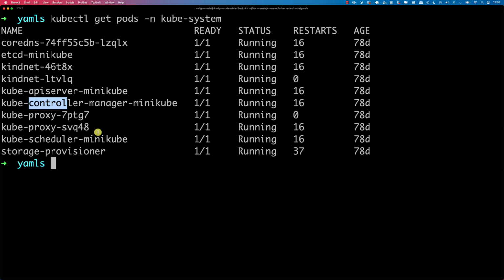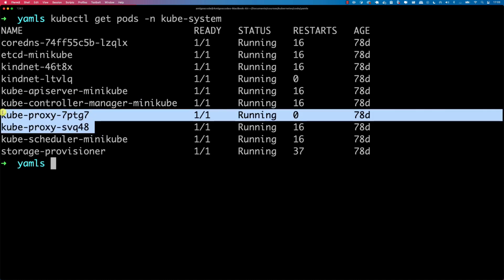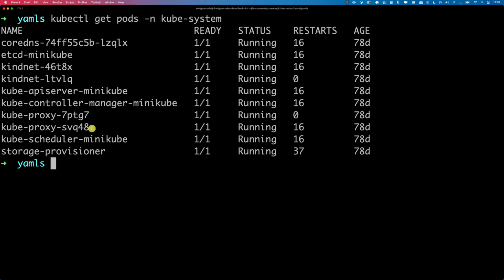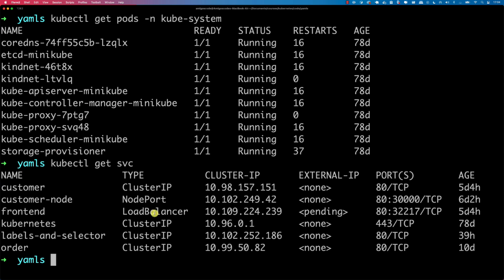But here, have a look. We have kube proxy right here. So this is where everything is actually happening. This is where it's intercepting all the requests and making sure that when a request goes to the cluster IP, so kubectl get svc, for example, it is handled.